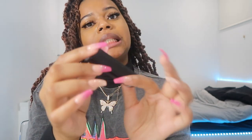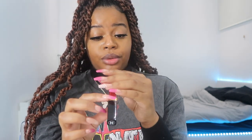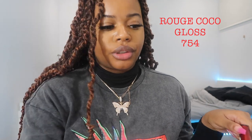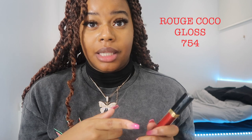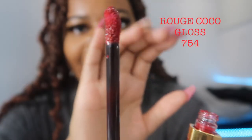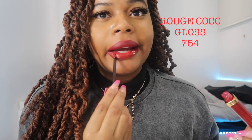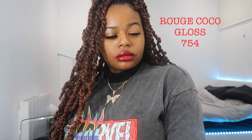The packaging is just sleek — no gold, just sleek black. Pop it in your bag, cute. The final one I have to show you is more of a lip gloss. This color is called Rouge Coco Gloss, number 754. It pairs with the last lipstick — the Extreme Red — which is a matte lipstick, and this helps you gloss it up a little. As you can see it's Christmas-themed, and that red is strong. This is giving you hours of wear.